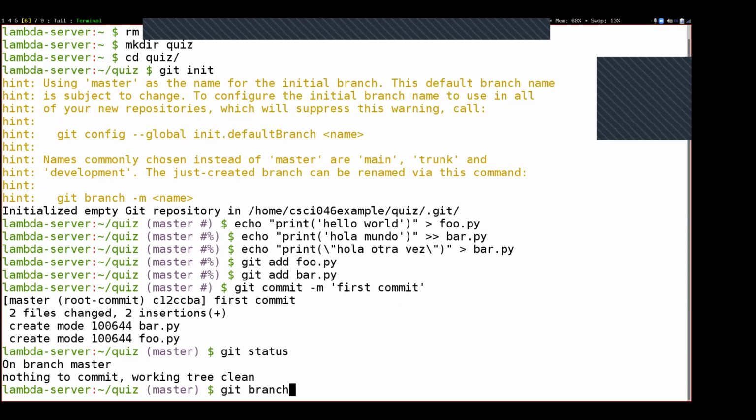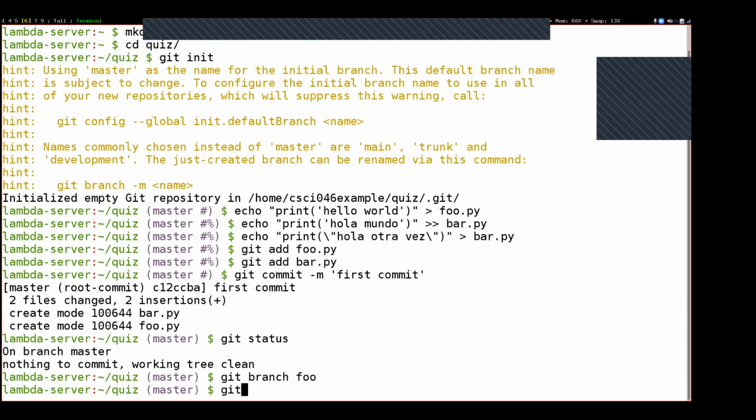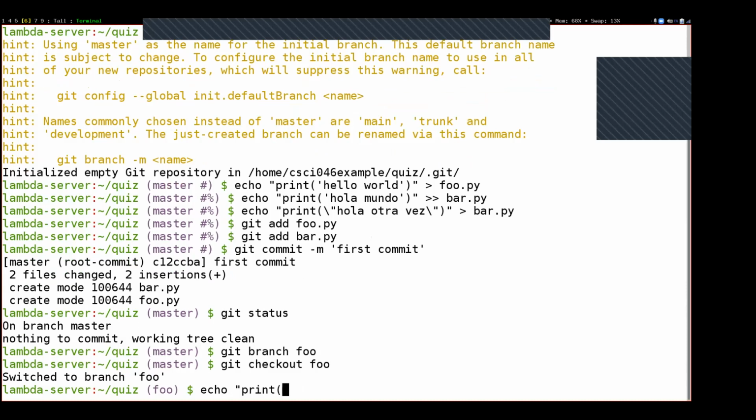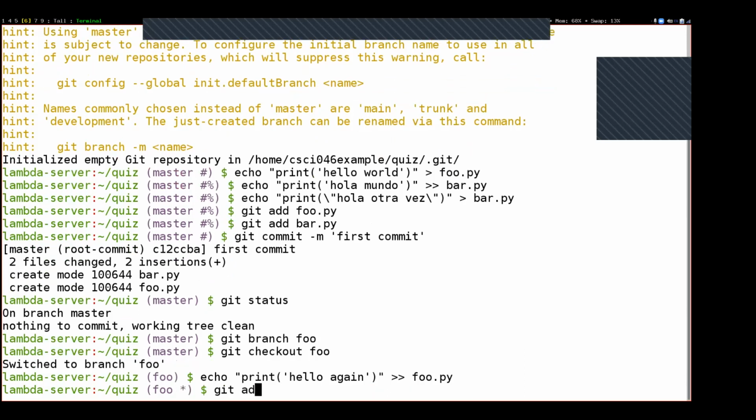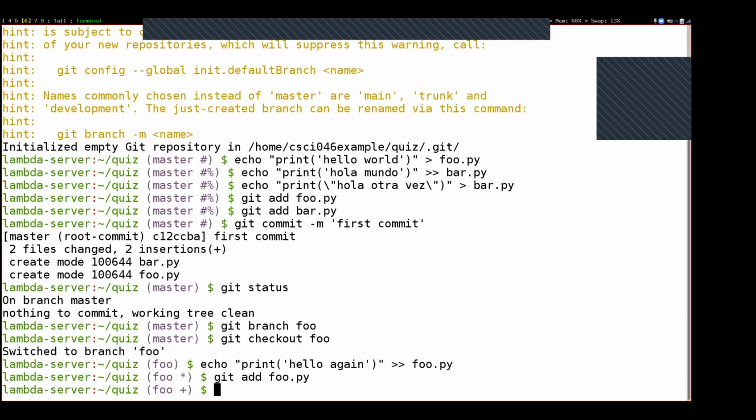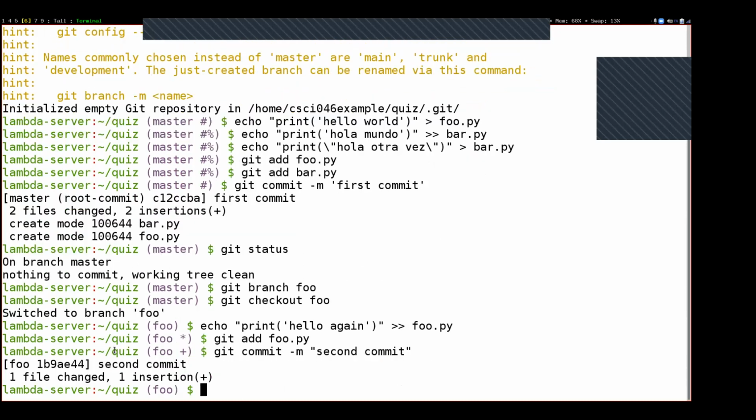Now we run git branch foo, git checkout foo, echo print hello again into foo.py, git add foo.py, and git commit -m second commit, like this. And so we're just to finish up line 16, 1 line to go.